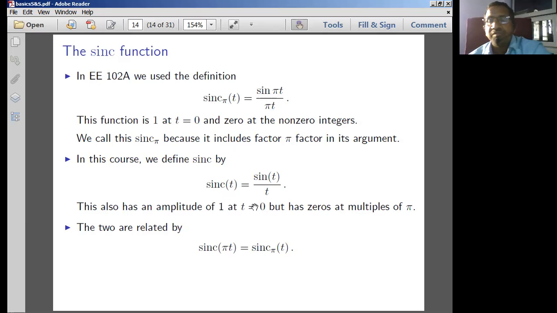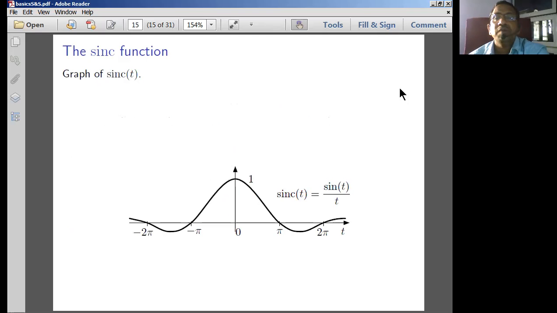Remember, now, what is the form of this particular function? When you draw this function, how does it look? This sinc function looks like this. When you substitute all the values of t, the function gives us a shape something like this. We normally get an asymptotically changing function. What is the meaning of asymptotically changing? The value of the function gets closer to zero as t tends to infinity, but it never touches zero. That is called an asymptotically varying type of signal.